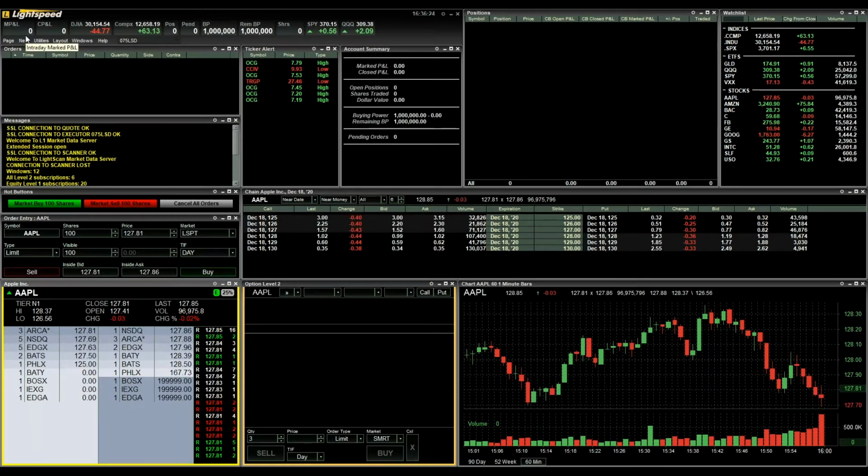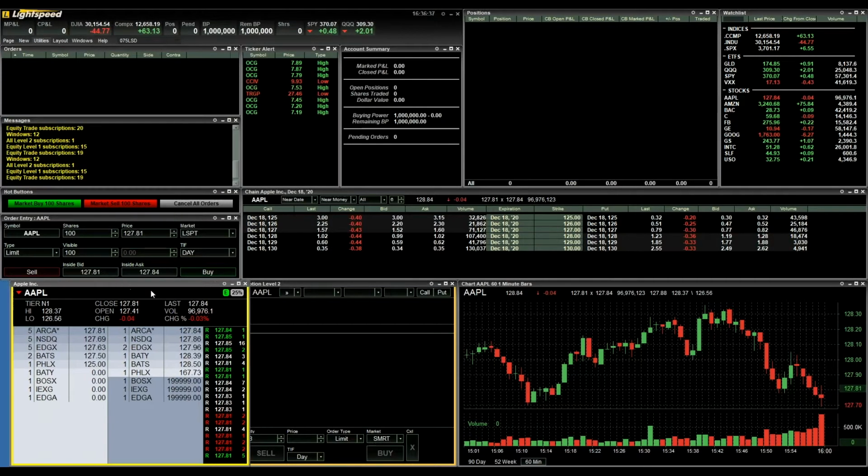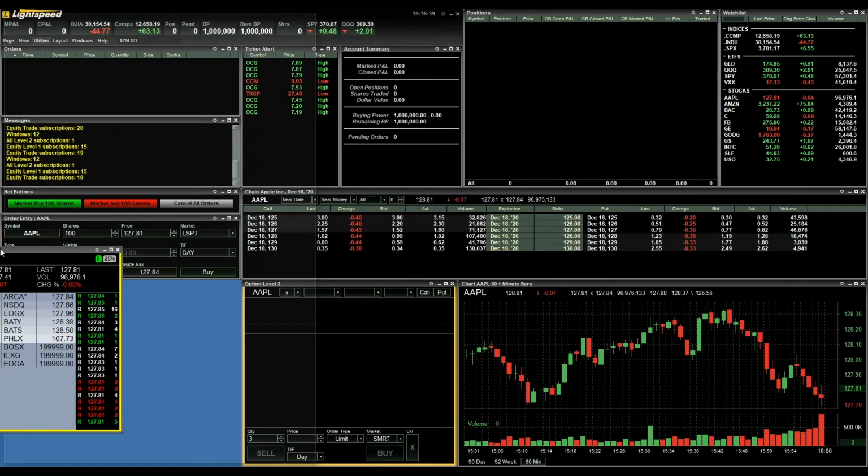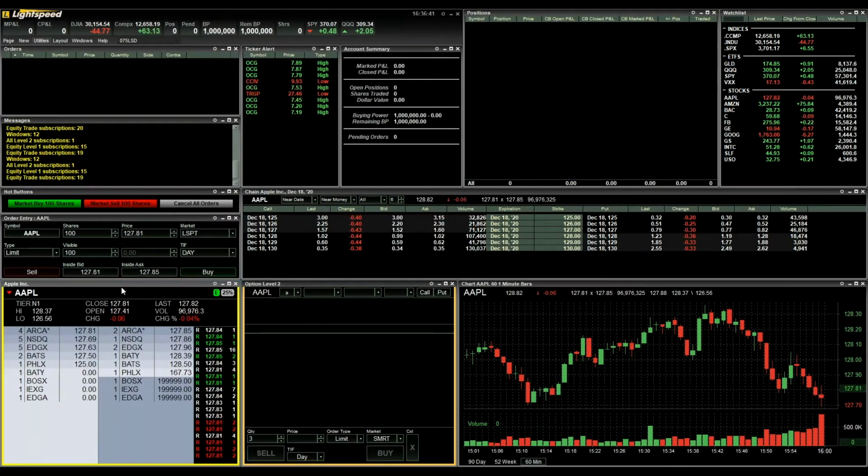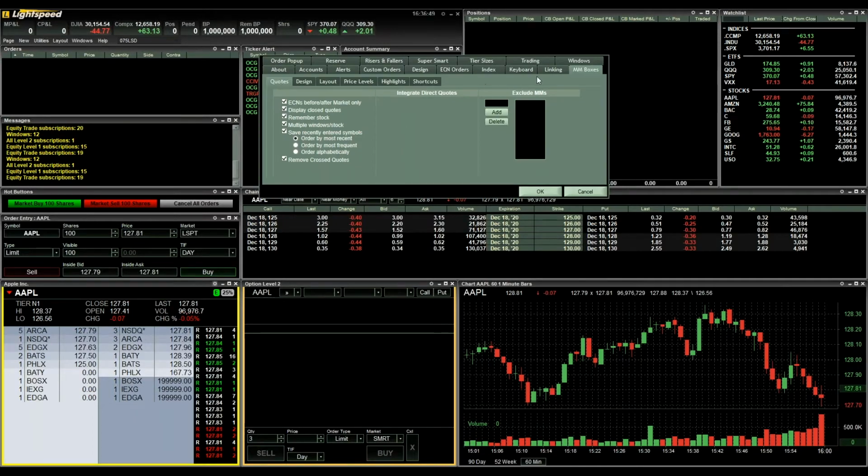One of the best things about the Lightspeed software is the ability to customize, create, and configure your own layouts. You can do so by opening up any new window, configuring the size, the fonts, the colors, and the settings. Each individual window is a free-floating window that you can move, resize, move on to other monitors, and configure. Each individual window has its own settings, and you can access that through the settings menu on the gear.